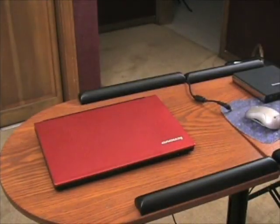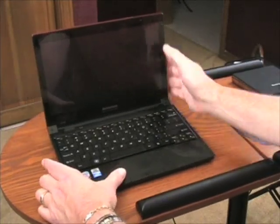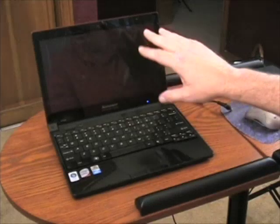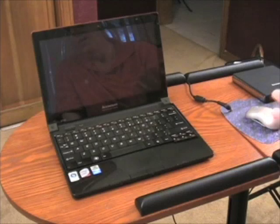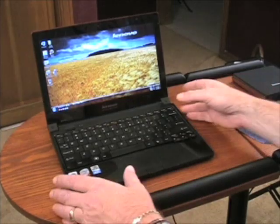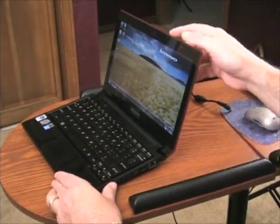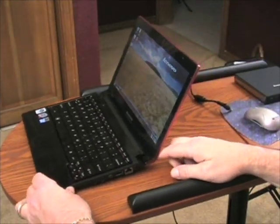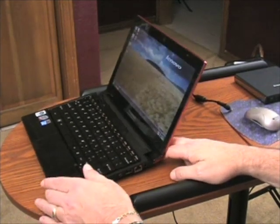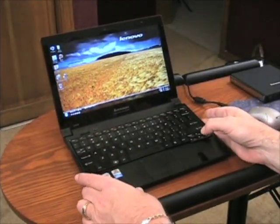The U110 is a pound lighter and much thinner — even with the standard battery the U110 is much thinner than the Mini Note. Now it does have a glossy screen and I hear from people who are really bothered by that, but when it's on and running it doesn't bother me. You should also understand this has the widest viewing angle of any device I've used in a long time — even sideways you can still see the screen. This screen is gorgeous, so bright and vivid.